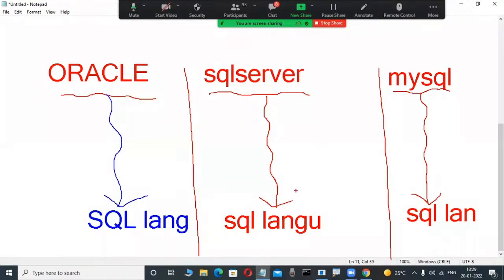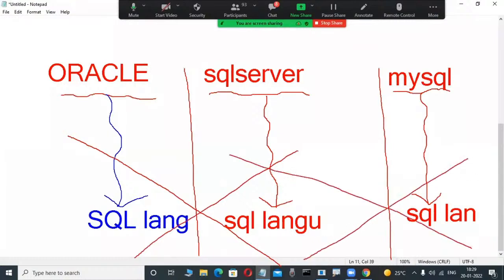Easy. Maybe some technical persons in our class are answering. Are these SQL languages the same or different? Very good. Many people in our class say they are the same. That is 100% wrong. These SQL languages are different, not the same. Why are so many students confused?